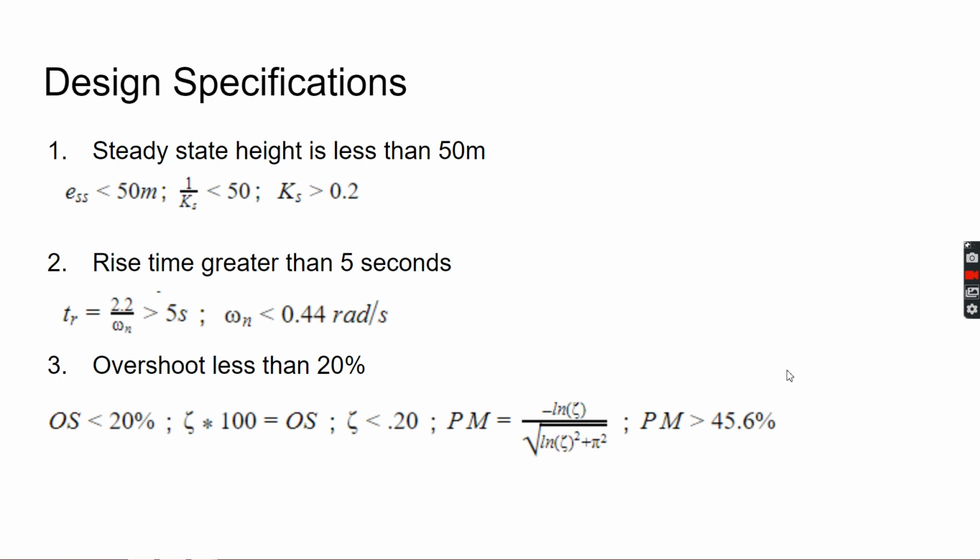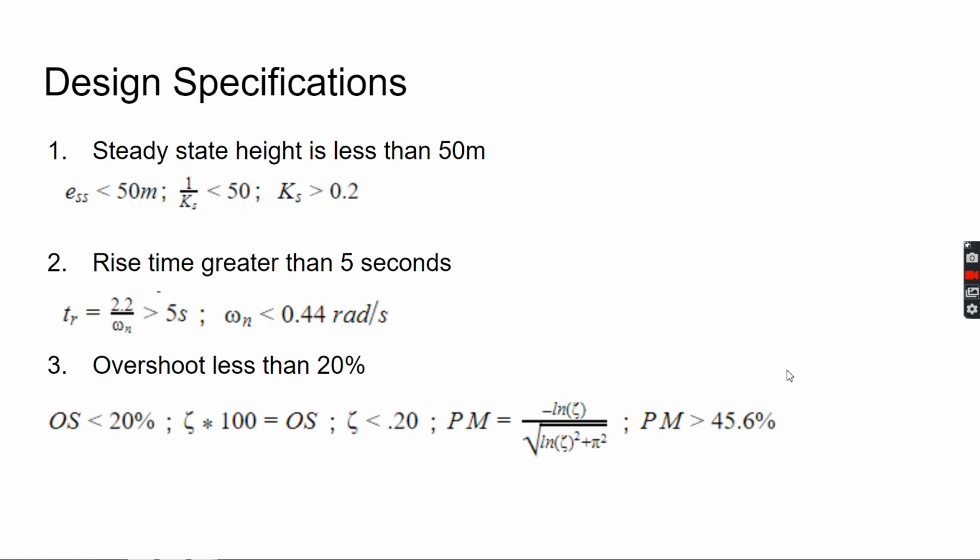This will give us a good height to clear houses, but is not so high that we have to worry about FAA flight plans or high winds at higher altitudes. Second, the team decided the rise time should be greater than 5 seconds. This was done so that the system was very slow responding. We did not need a twitchy system. We wanted it very smooth, such that the pizza was not damaged in the box from any rapid movement.